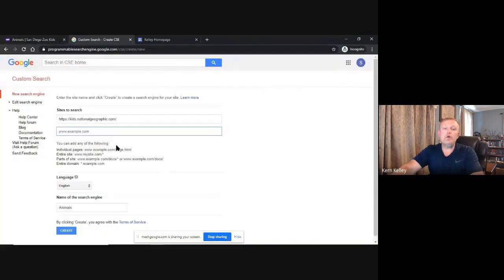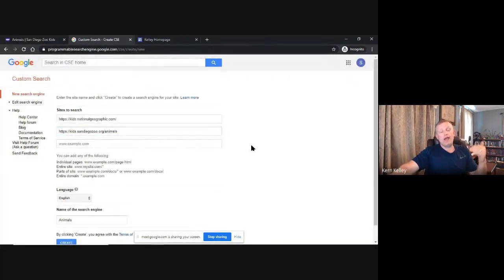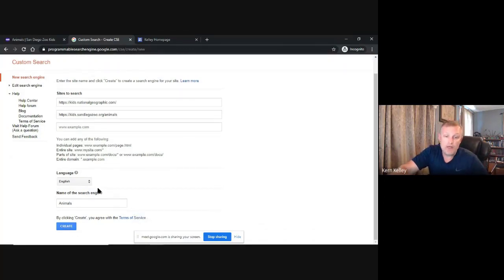And so I'm doing the work in this case, and I would probably do this for younger kids, of kind of narrowing it down initially. So they're not searching everywhere and coming up with who knows what. They're starting from certain places that you're limiting it for them. I could keep adding more and more links and sites here. You can add at any time, even after it's created. This one's called Animals. Cool. I'm going to click Create.